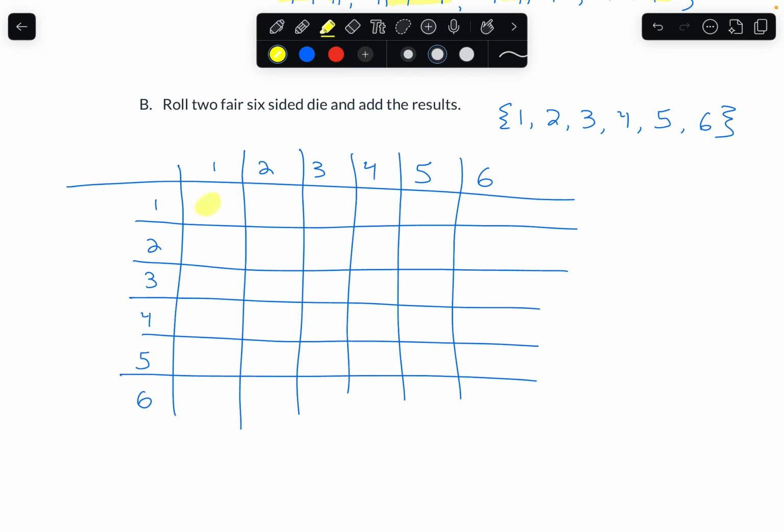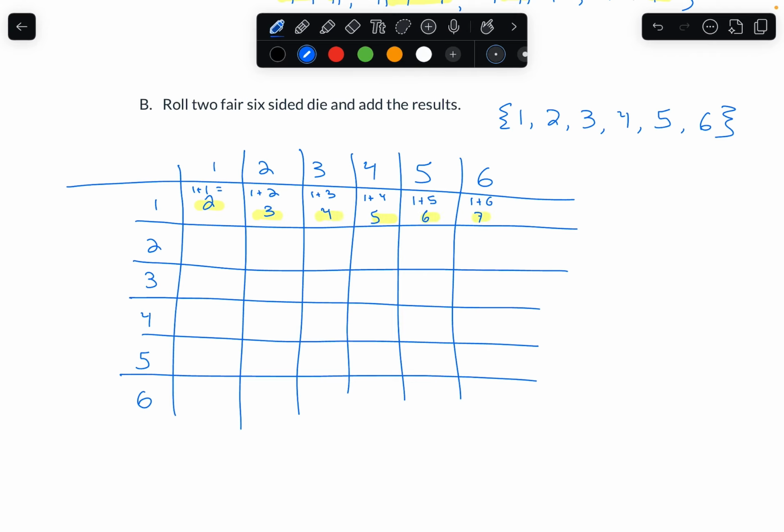So if I look at this little cell in my table right here, that's the intersection of 1 and 1. 1 plus 1 is, last time I checked, 2. So here I'm looking at 1 plus 1 to get 2. Here, if I wanted to talk about this cell right here, that's 1 plus 2, that's going to give me 3. Moving over to the right one more, that's 1 plus 3, that's going to give me 4. And hopefully I should start to see a pattern unfold that'll speed this process up a little bit. Next one, 1 plus 4, that gives me 5. 1 plus 5, that gives me 6. And 1 plus 6, that's going to give me 7.